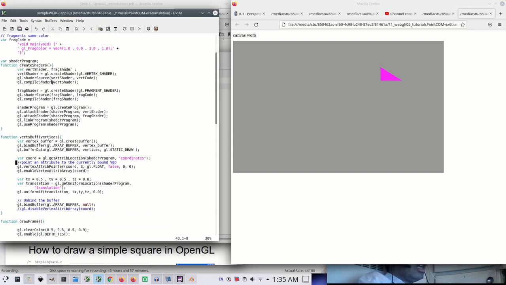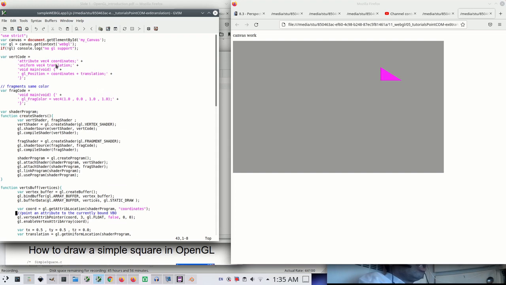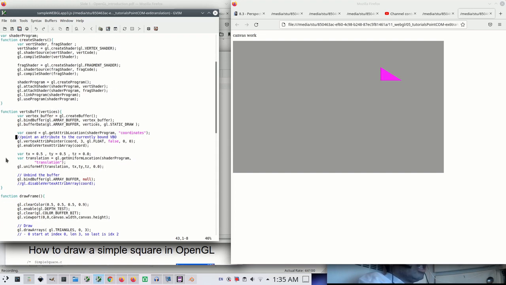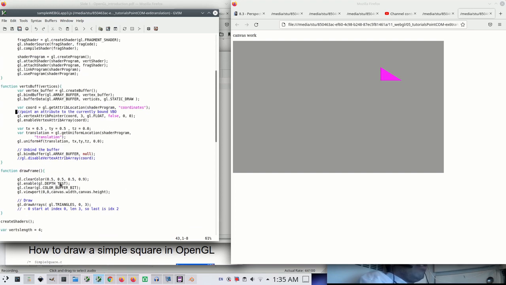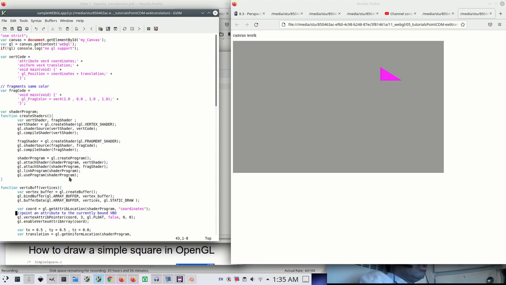Now, translation, on the other hand, is just the same number every time. So here's the code for translation, and we're just feeding it the same number. So translation is like a constant number. Every process that's going to process these verts is going to process that same translation value. So this doesn't need to be saved in memory in an array, and each processor that's going to process this function doesn't need a different address on the array. They're all going to get the same address. They're all going to use that same value. So that's the uniform type.